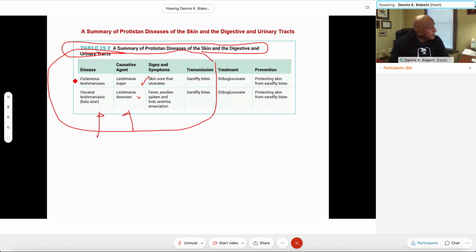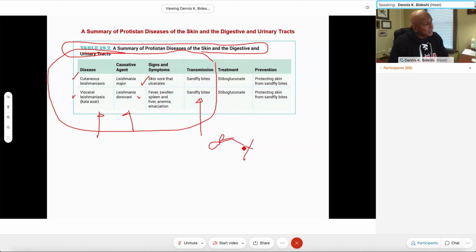Okay, so we have cutaneous leishmaniasis, and then we have visceral. Visceral means internal organs, specifically in this case, primarily the liver. So the organisms would be Leishmania major and then Leishmania donovani. This is what we would see. On the skin, of course, you're going to see sores. In the internal area, you might see a swollen or inflamed liver. Now, notice this is transmitted by a vector. Remember what a vector is? A vector is something like an arthropod, for example. There's a mosquito flying around, bites infected.